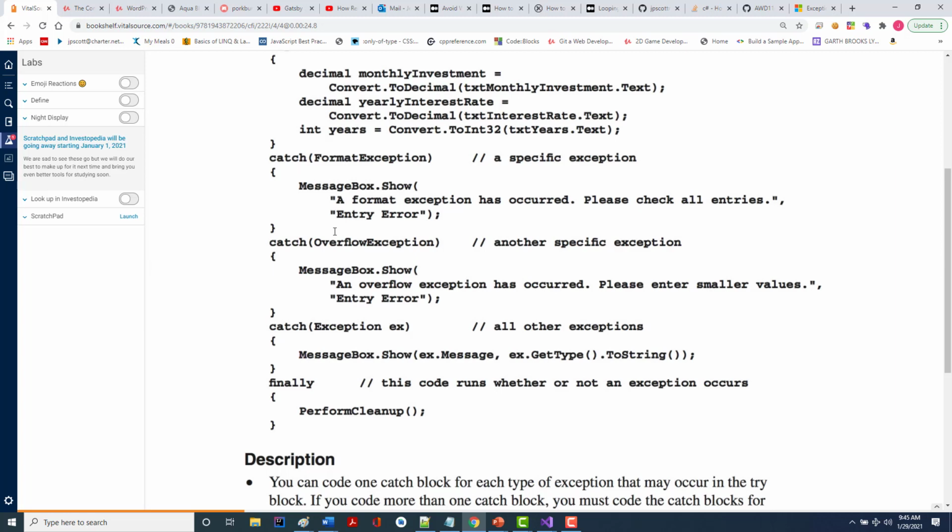It will crash, but before it crashes, it looks at the routine that calls this routine to see if that had something in there for a format exception. And if it doesn't find that, it looks for what called that. Eventually it gets to main. If it doesn't find it, it crashes. That's another reason that a lot of people don't like using try catch, because it'll end up crashing your program anyway if you don't account for everything that can possibly happen.